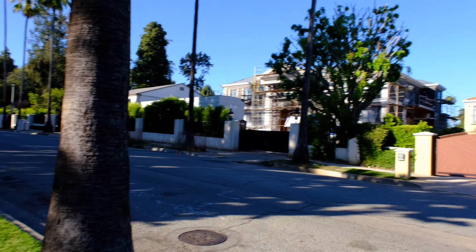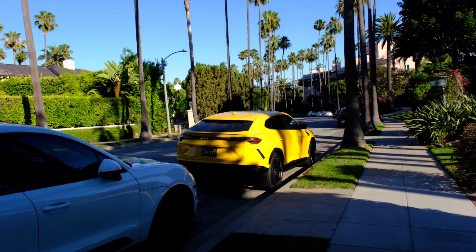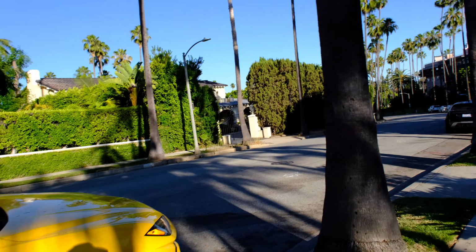But I'm in Beverly Hills, and I'm right by the Beverly Hills Hotel, and look at these houses. These houses are amazing. Like, every house is huge. It's crazy. So we got this big house. I don't know. We got a Lamborghini right here. We got a freaking Porsche right here. Look at these big houses with crazy cars parked. We got a Range Rover.